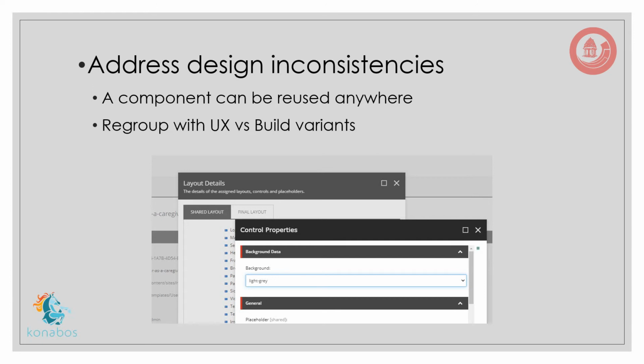So either regroup with the UX, or in case the inconsistency really is important in the design and does need to be there, say you have the same component but with different background colors on different pages, that's not something you want to tell the design team to change. That is something that can be accounted for from our end. Again, you would want to address it using rendering parameters and by toggling a class and so on, as we discussed for page layouts. And the same thing, ideally you would want to document it in your code at the component level itself, so it will make it easier for the backend developers too.